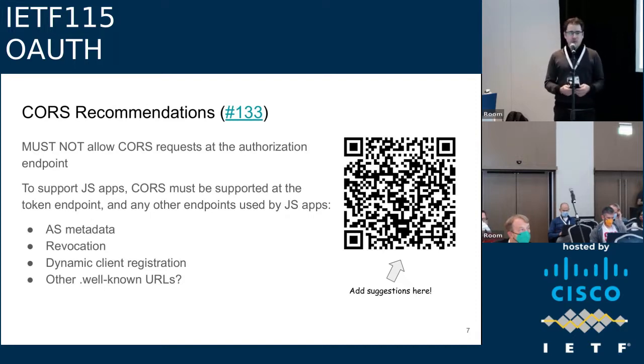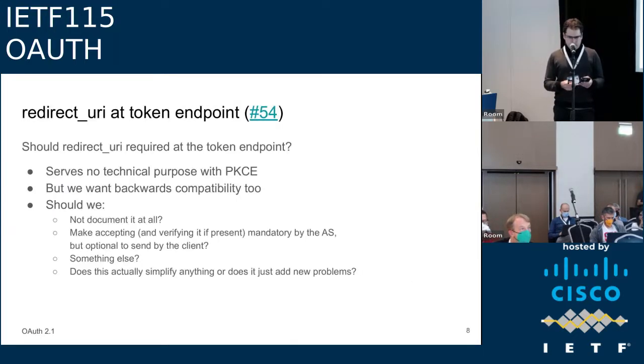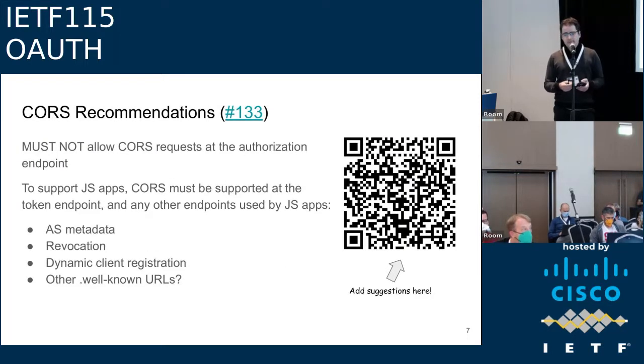That links to issue 133, where I'm collecting this stuff right now, so feel free to go in there and add suggestions if you have any other ideas for things that would be useful to mention around general CORS recommendations for OAuth. So I think, do you want to take comments here on this topic? Sure. So does anybody have any comments? I noticed some nods there, but beyond nods, go ahead.